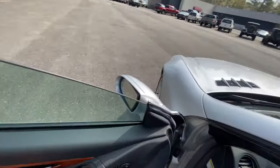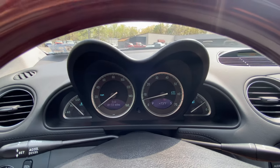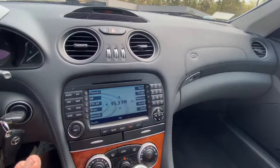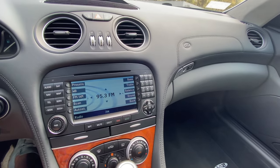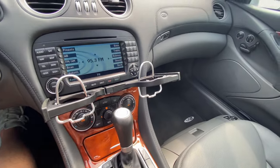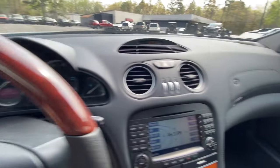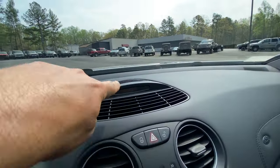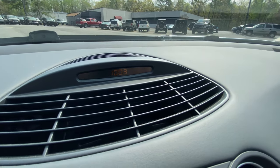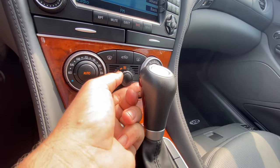We'll go ahead and hop inside. 8,172 miles. Did purchase the car at 79 and change. I'm not going to turn on the radio. It will kick us off YouTube. It functions perfectly. Check that out. Those work, which is very rare. No dead clusters anywhere in the car. You have your sensor gauge up there. That functions as well for your Parktronic. Your AC is blowing nice and cold right now. Fan mode works as it should.